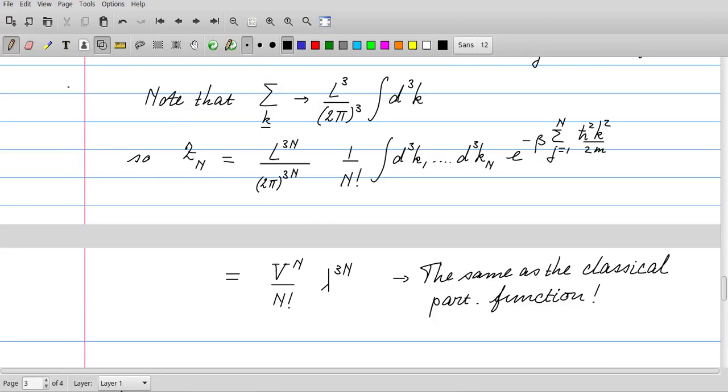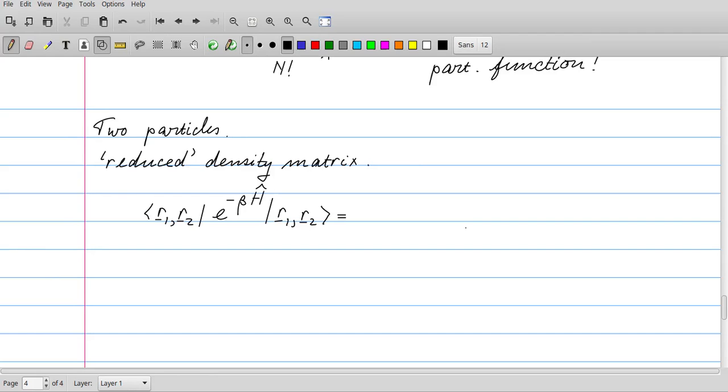Let's have a look at the two-particle reduced density matrix. So we have in principle a large system, but we integrate over the particles 3 up to n, and then we are left, of course, with a dependency on particle r1, r2, and here there may be different positions, but we take them the same. And this quantity tells me something about the probability to find particle 1 at r1, particle 2 at r2. And obviously here is my Boltzmann factor. So let's work that out.